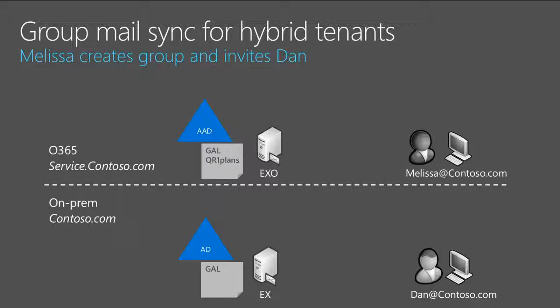For our third and final example in the architecture section before we move on to administration, let's talk about hybrid. This is a quick show of hands. How many people here are involved with tenants that have hybrid setups? I would call that the distinct majority. So I'll start off by saying that for most people, the experience of groups in the cloud is consistent for those services, whether that person has a mailbox in the cloud or on-prem.